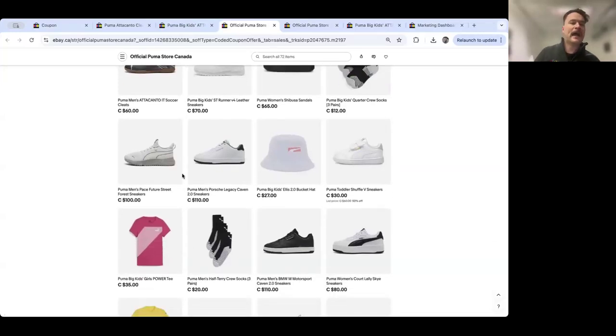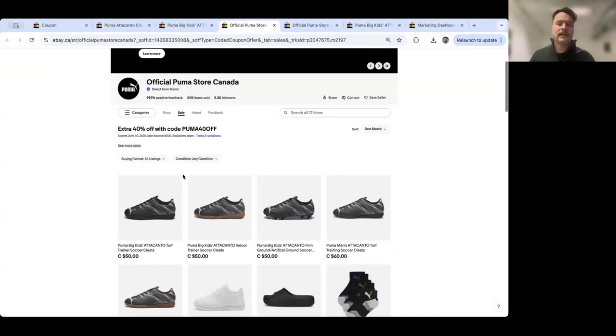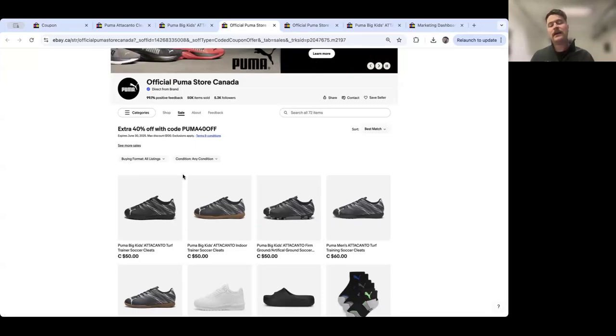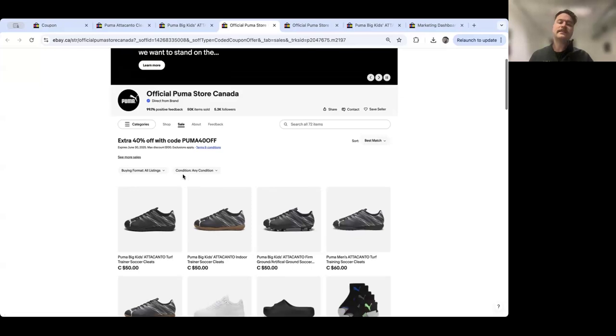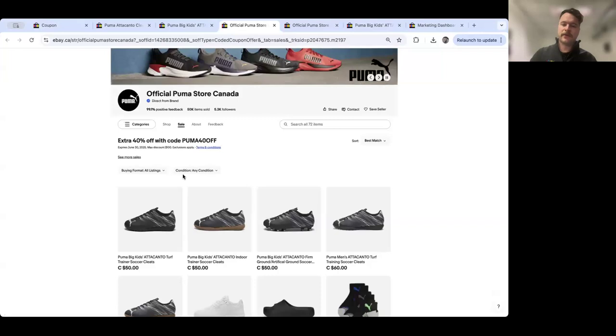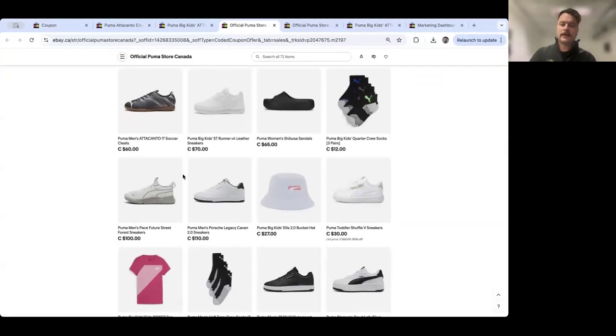Yet another reason, if you haven't gone through the process of designing a really nice looking and engaging eBay store, something I would definitely recommend doing. It's going to help drive up your followers and become a useful browse experience in and of itself.